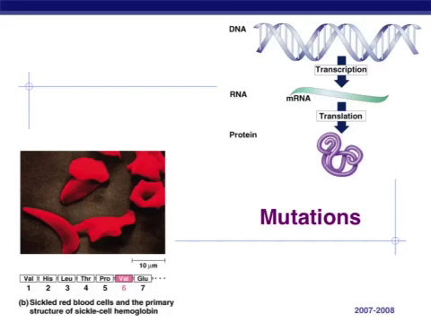Now, we've already kind of talked about mutations, but we've talked about them as they refer to an actual chromosome. So now that we've done protein synthesis, and you guys are caught up once more with the method by which we take a gene and create a protein from that gene, let's look at how mutations affect the actual bases, the actual nitrogen bases, the actual sequence that will eventually give us an amino acid, which would eventually give us a polypeptide. So we're going to look at mutations on a molecular scale. So here we go.